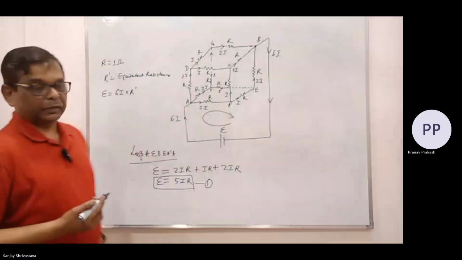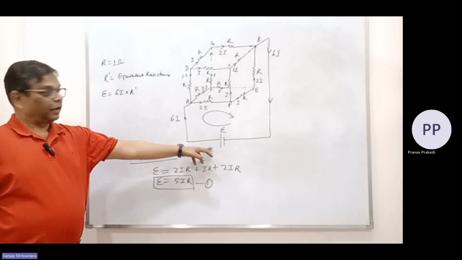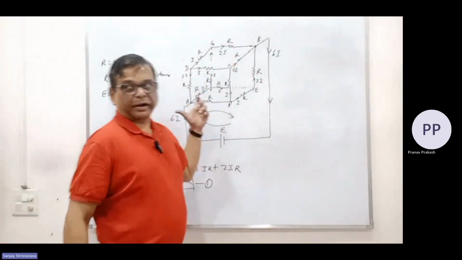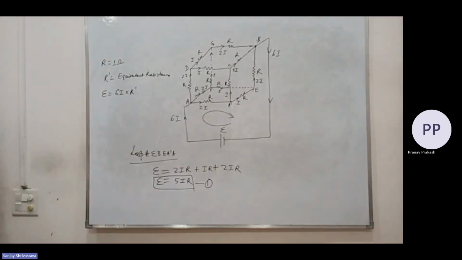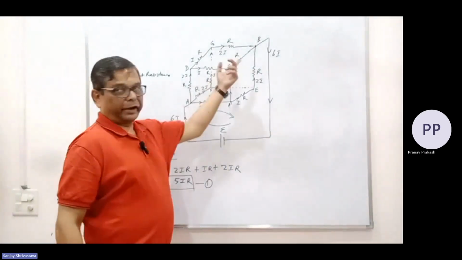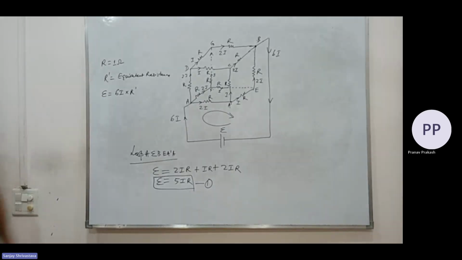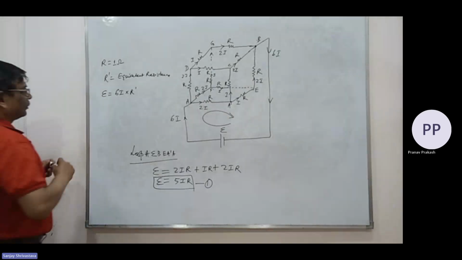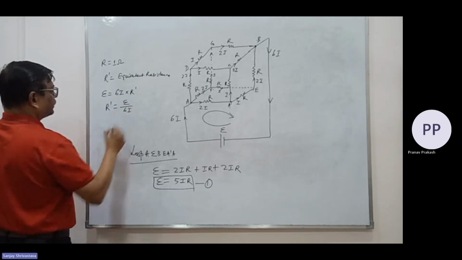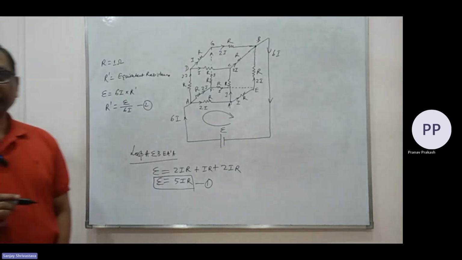How can this be? Epsilon is the voltage here, and how much current did we find in it? 6I. And between A and B, R dash is the equivalent resistance. That's what we need to find out. We assume R dash is the equivalent resistance between A and B. The Ohm's law equation becomes epsilon is equal to 6I into R dash. To find R dash, R dash is equal to epsilon upon 6I. Are we getting it, Pranav?